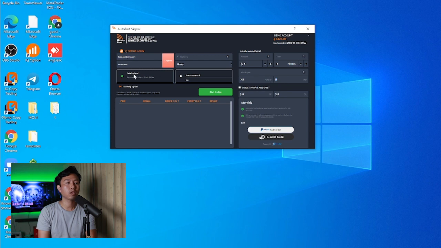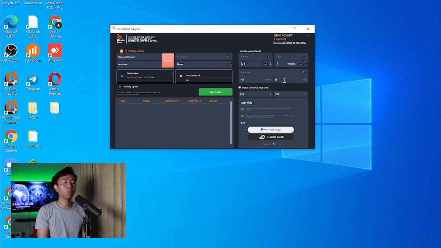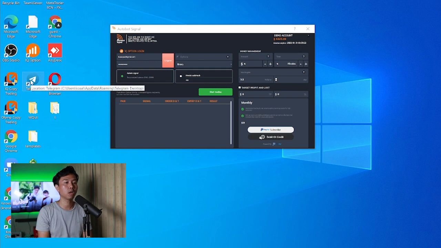And for the steps with the admin signal, use at least 6 steps, because 6 steps is almost a 100% guarantee that you will always win in the trade. This has been proven for a long time with our private Telegram group.